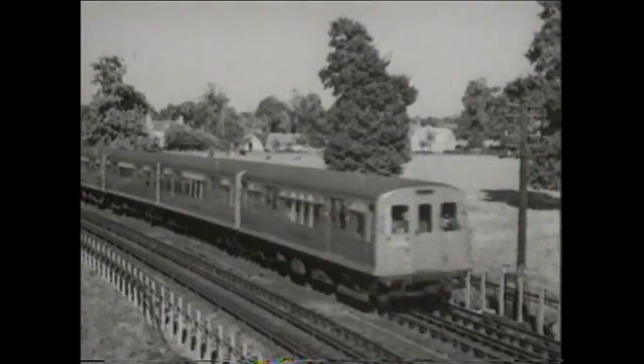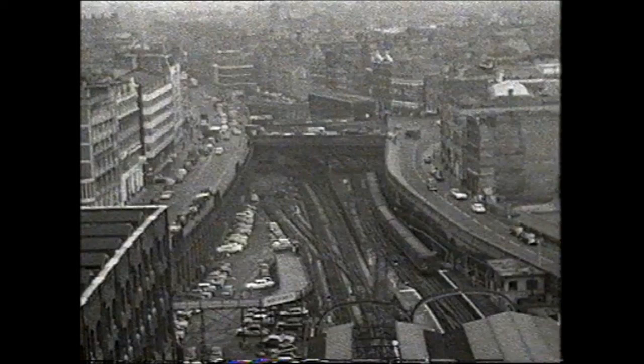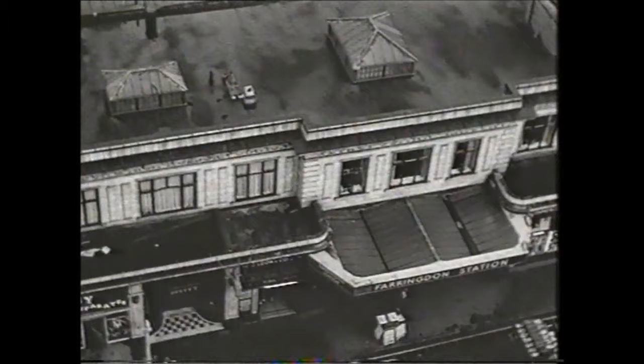London was the first city in the world to have an Underground Railway. What started as just three miles 59 chains of steam-worked line back in 1863 has grown into a vast network used by thousands of daily passengers. In this programme we will be looking back, and by using unique archive film we will see some of the trains which have operated the system in the past. We start our journey at Farringdon, which was the eastern extremity of the Pioneer Metropolitan Railway when it opened from Paddington on the 10th of January 1863.